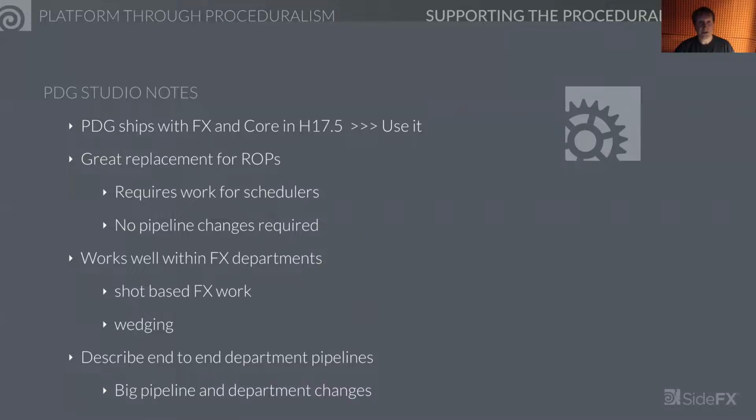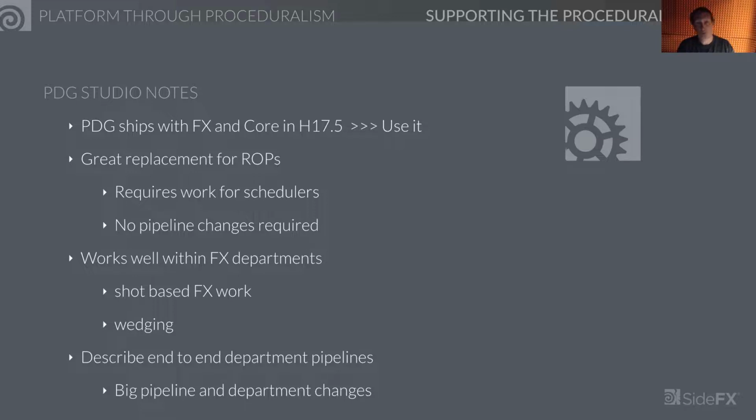It also works well within the effects departments right out of the box. So you can finally implement a proper shot-based effects workflow. I know a lot of facilities have written a lot of tools to support a shot-based workflow on top of ROPs and on top of Houdini itself. But the nice thing about the PDG, like Houdini itself, is that if you migrate those tools and skills now to the PDG, and you're hiring more users into your team who are versed in the PDG as opposed to your custom tool sets, they'll be off and running even faster than if they had to learn your own tools. So there's a lot of incentive to investigate implementing PDG inside of your effects departments, especially for shot-based workflows.